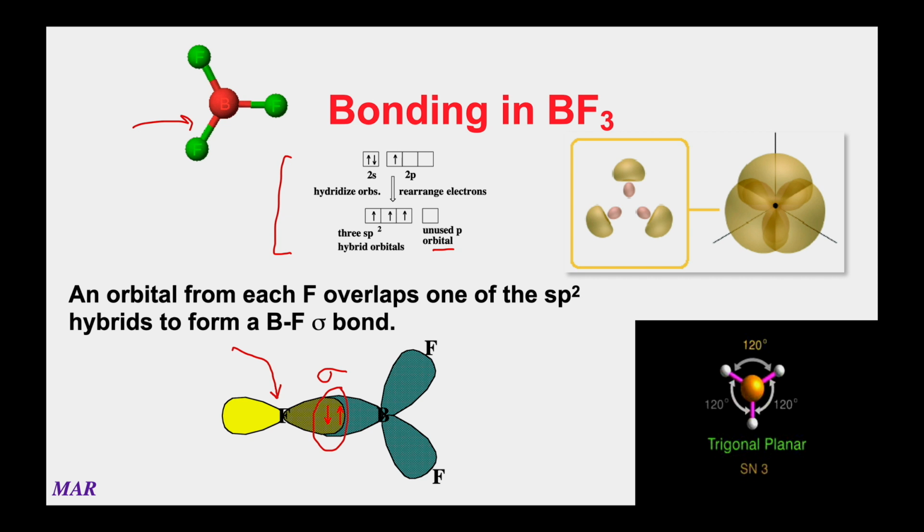Pretty cool. So to summarize what's going on in valence bond theory, you look at the central atom and apply a term to it. For boron, it's sp2 because the hybrid orbitals on that central atom came from one s and two p's. It's a little weird, but that's what that means. So we would say the boron is sp2 hybridized. We can look at other types of molecules to see other kinds of hybridization.